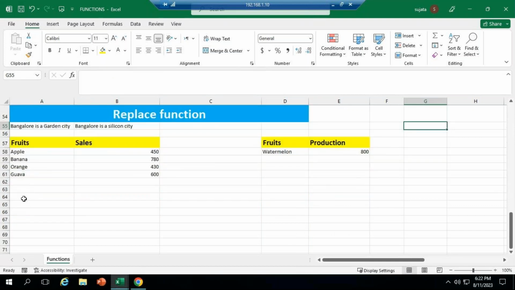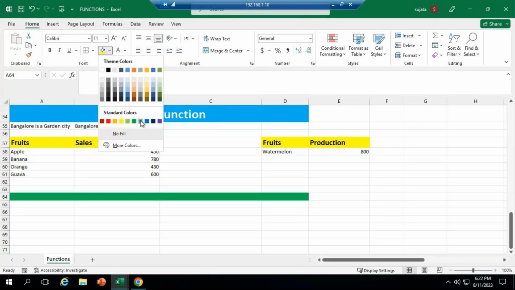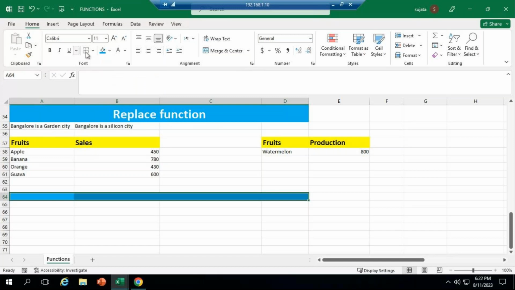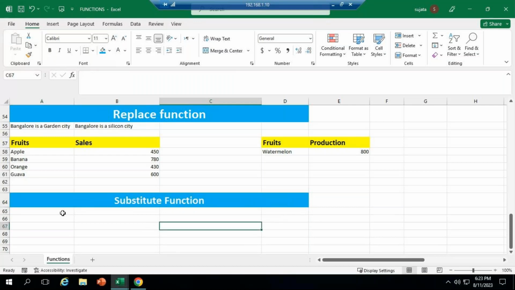Next I am going to substitute function. So here I'll write substitute, merge the sentence. Substitute function, increase a bold.